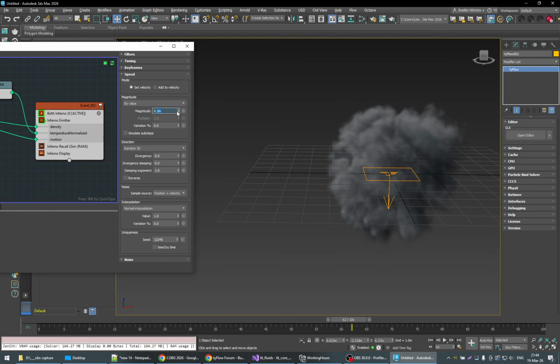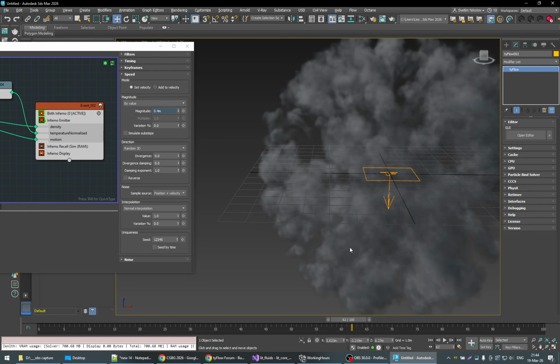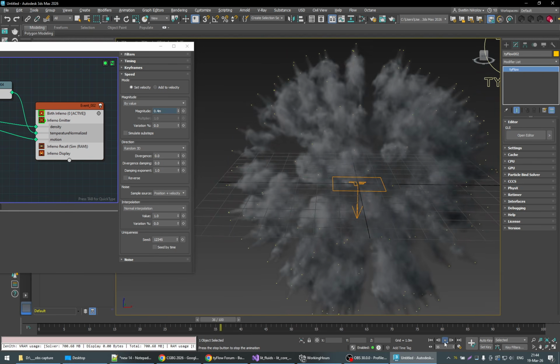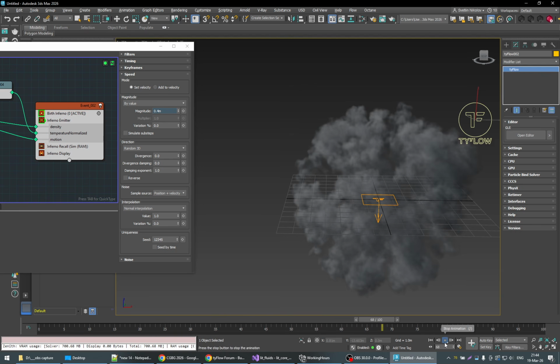Maybe more. Let's make it 0.4. How is this?